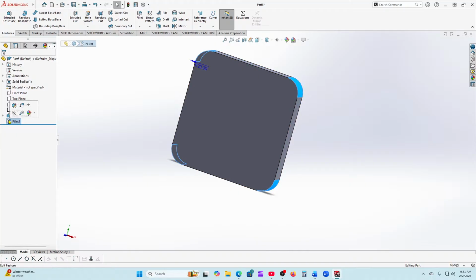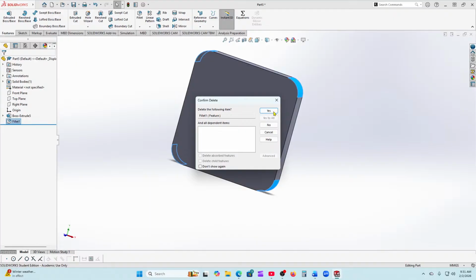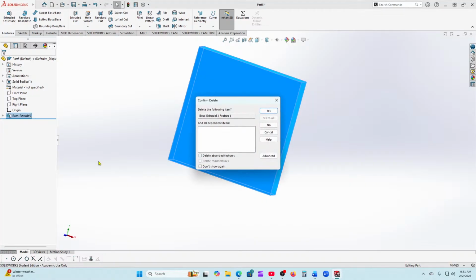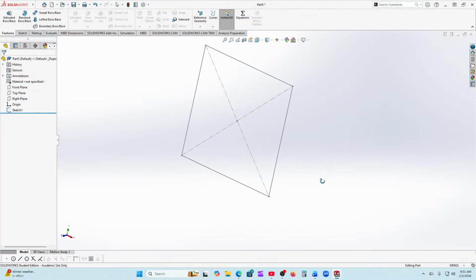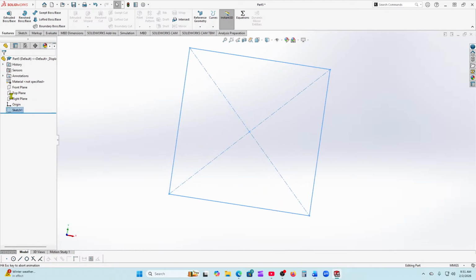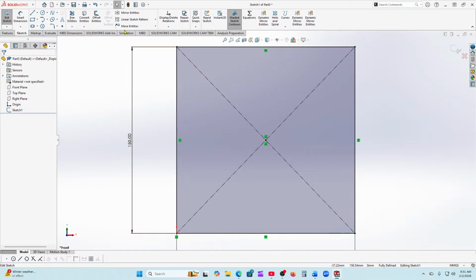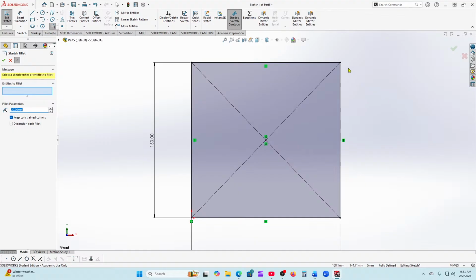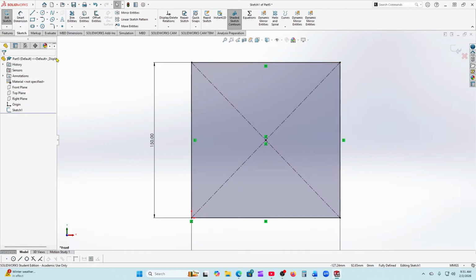All right, I am going to get rid of these fillets because we don't need it right now. And I'm going to go ahead and get rid of this extrusion right here. So we did cover fillets within our sketch. If we're going to do it within our sketch, obviously it needs to be open. And I'm just going to come over here to the fillet and then add my fillets around there. Now, the other option that we have is we have a drop-down arrow on our sketch fillet, and if I click on that, it gives me the option to do a sketch chamfer.